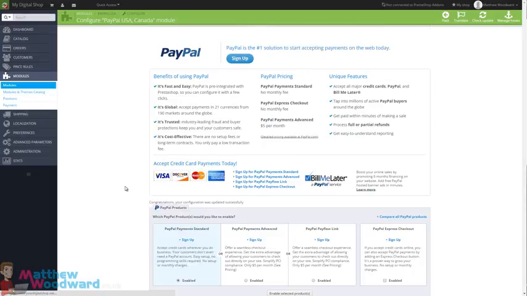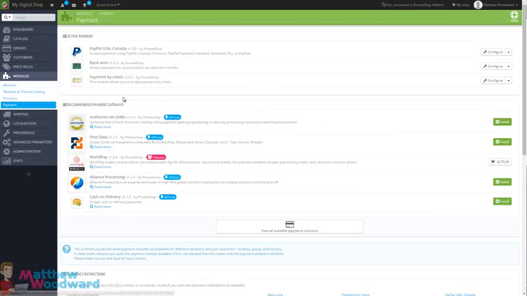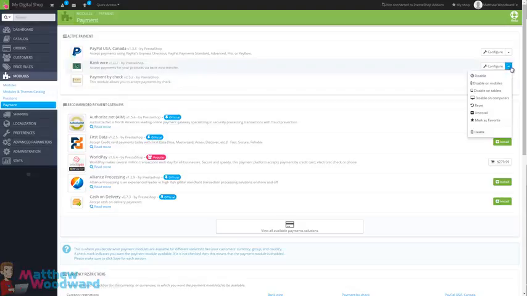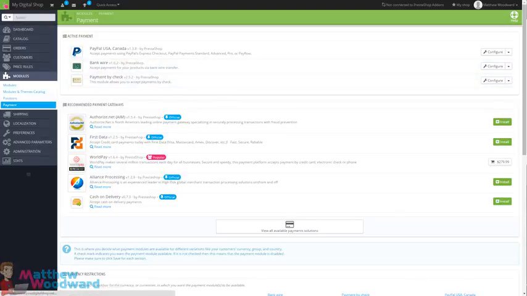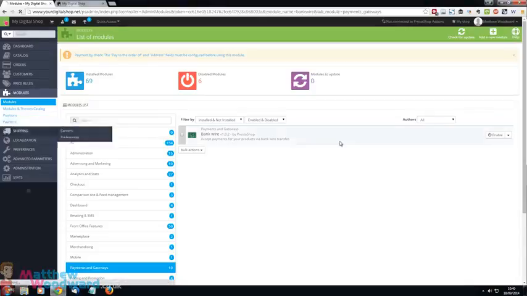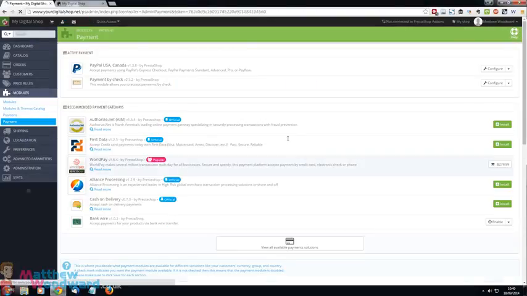Once you have done that, just click on Save Settings, and that will update the PayPal module with your test API information. Next, you want to come over to the payment section, and here is where you can enable or disable the different payment gateways. So right now you can see we have PayPal, Bankwire and payment by check activated. Now it's likely you only want PayPal activated, so to deactivate Bankwire and payment by check, just come to the right hand side and click on disable. And once that refreshes, we're going to do exactly the same for payment by check. So we just need to come back to payment again here and disable that one as well.